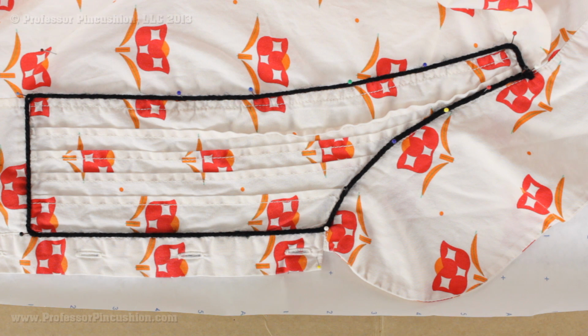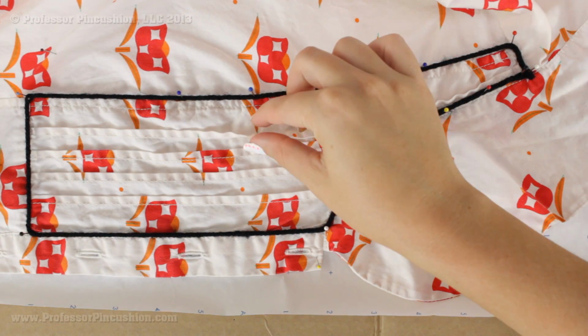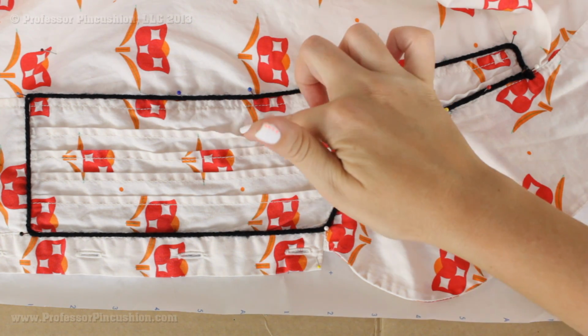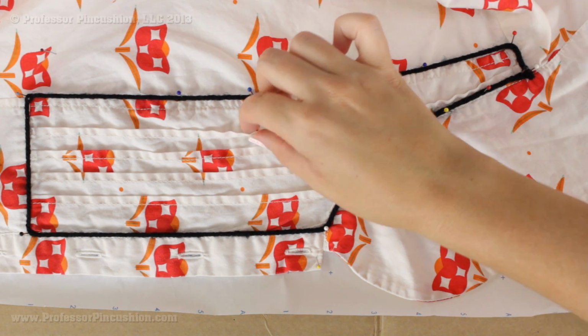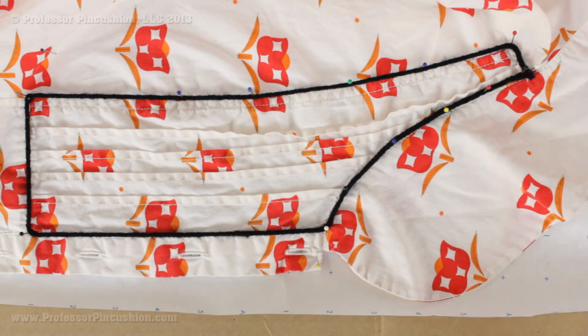Lastly, let's go ahead and talk about tucks. Now, tucks seem like a complicated design, but they actually aren't. It just takes some work in order to create the pattern for it. So for this particular shirt, you can see I have a tuck design here. And what a tuck is, you're taking your fabric, you're pinching it, and then you're sewing on one side. So here at the top of the tuck is a fold, and then you have stitches on the sides of the tuck. So you can either have vertical tucks or you can have horizontal tucks.